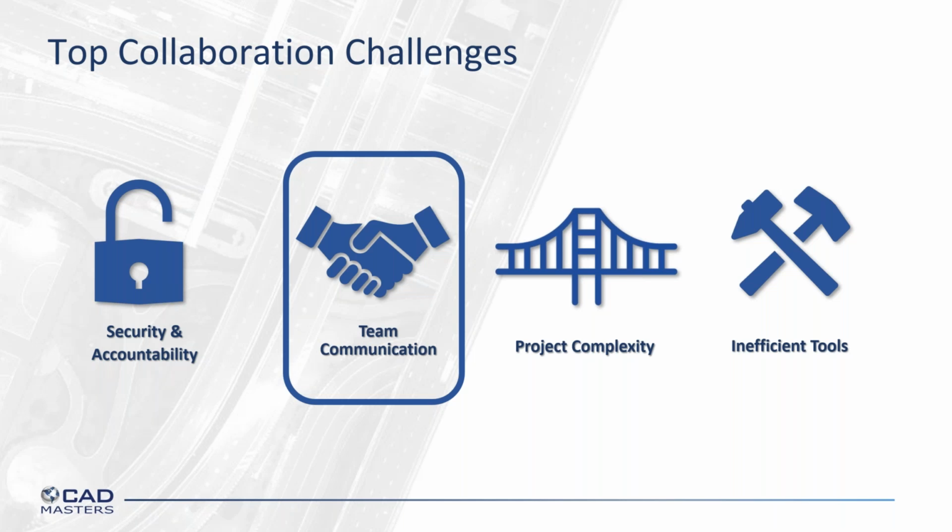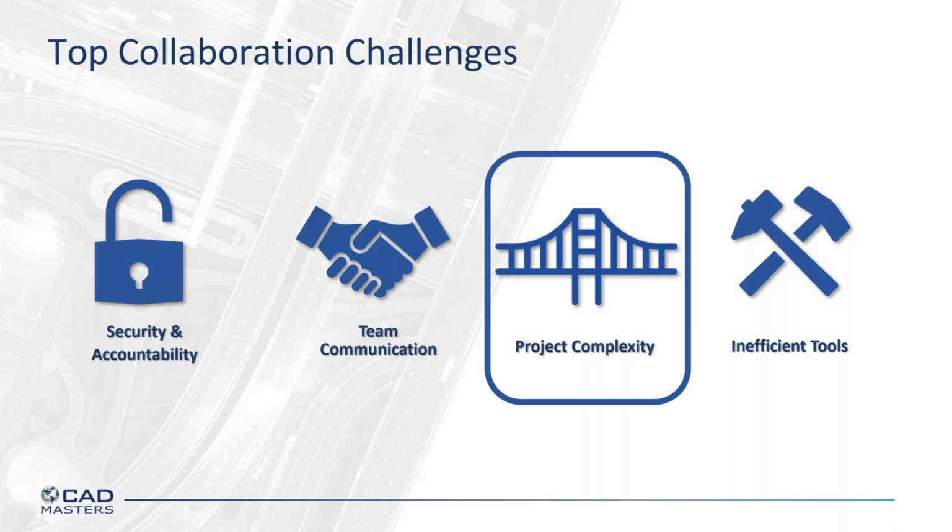When it comes to team communication, are you frustrated working with other teams because you feel your design intent is getting lost in translation before the project even begins? And then another concern is project complexity. So projects are getting more complex and schedules are getting tighter. And when these factors aren't addressed up front, there can be negative impacts on the overall quality of the project. And then short-term solutions may end up with long-term consequences.